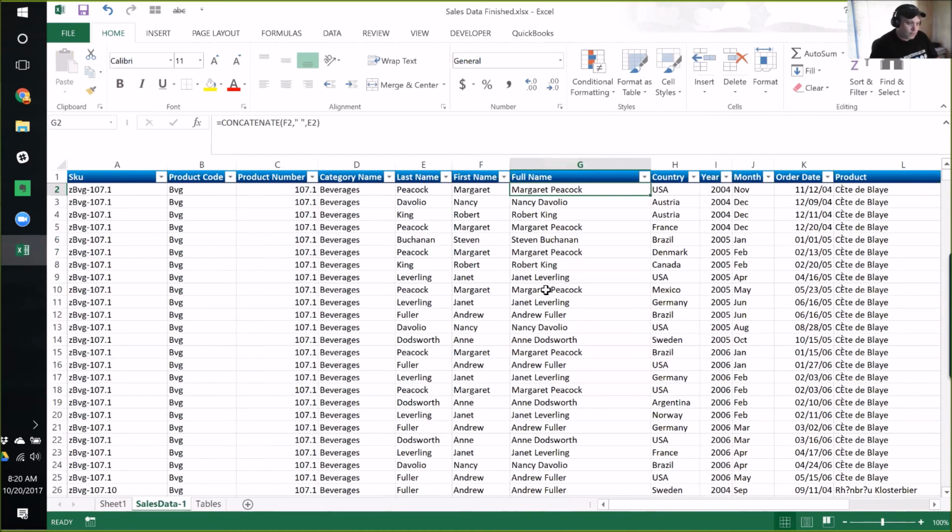So now I've got a field for just full name, which is going to, again, make it easy to report. I could have, in the pivot table, put first name, then last name, but then I'd have to make all kinds of tweaks to get it so that it's not subtotaling within the last name by first name or anything. So this just makes it really easy to do what I'm going to do next in the pivot table.